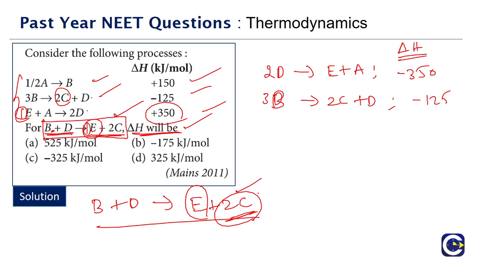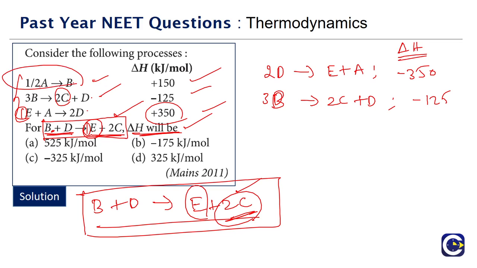Okay, now we only have to tackle equation 1. Now, if you look at the overall equation, A is not at all there. Look, in the overall equation A is not at all there. That means A is present in the first equation and the third equation, so A should get cancelled when we add them up for the overall equation. Now in equation 1, we have half a mole of A on the reactant side, but in the modified equation, A is coming on the product side, 1 mole.